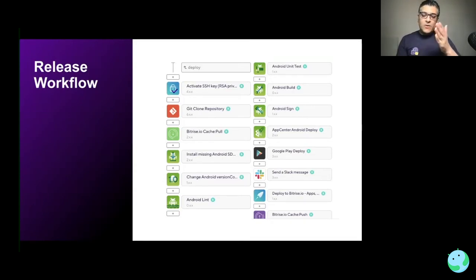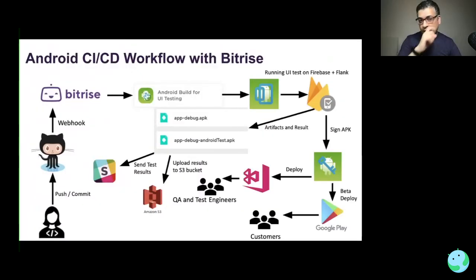So here it will be like a gate. I have a gate and we are stuck here because we have a problem in the unit test, or even when building the application, or when signing the application. So for each step, if it fails, the workflow will stop there. We will not continue with the other steps until we fix this problem and run the build again with our workflow.